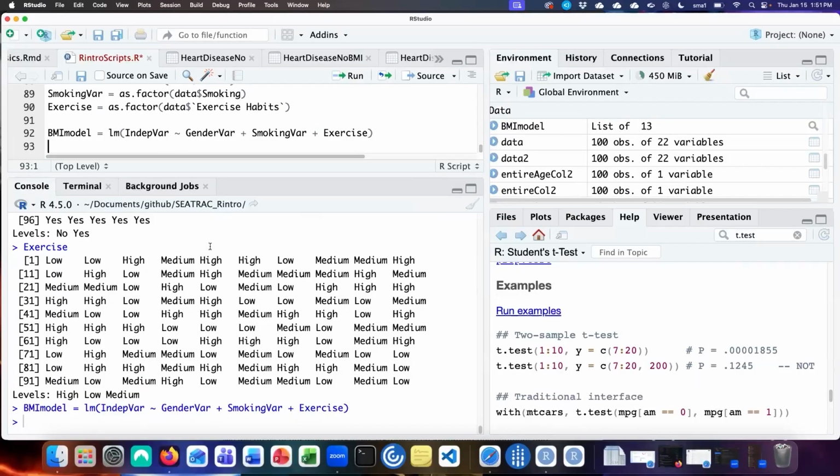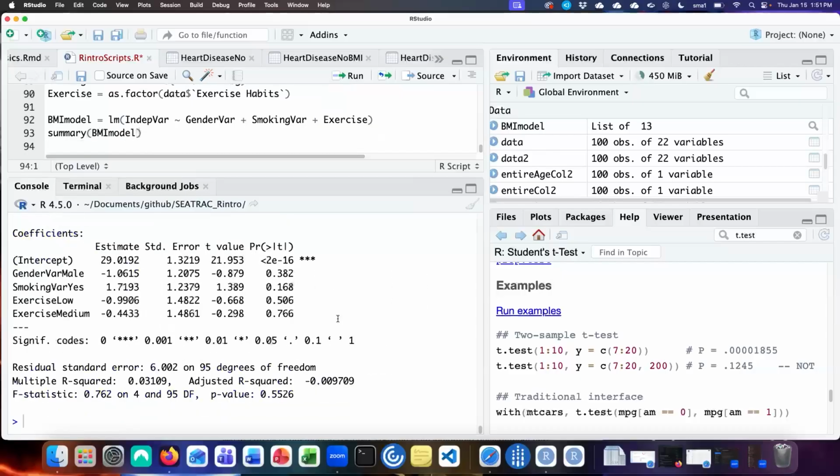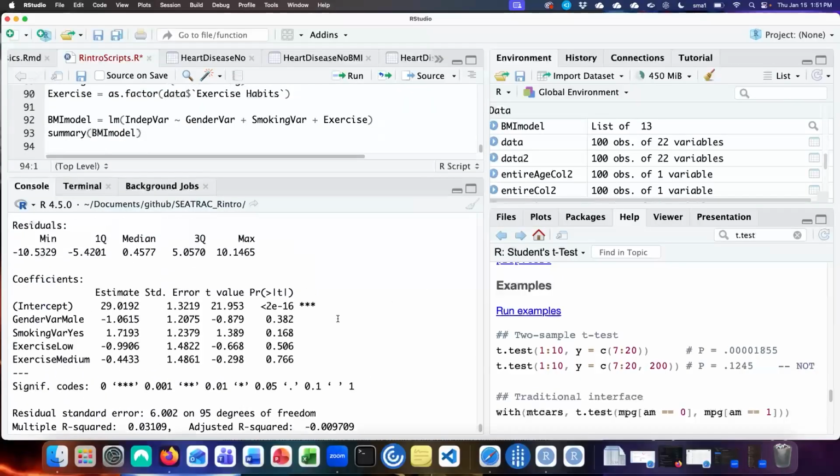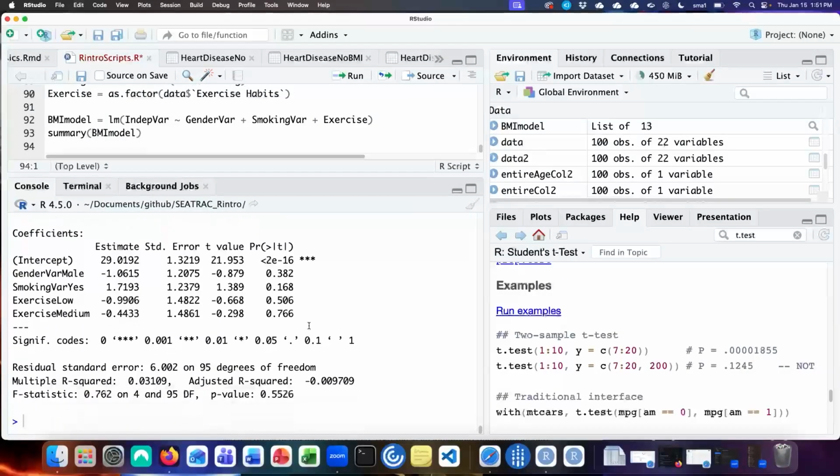Now there's nothing stored yet because we put the output of the linear model in this variable, but we can tell R to spit out a summary of that linear model with the summary function. The summary gives you a sense for what the specific linear model coefficients are and what the p-value of those coefficients mean.